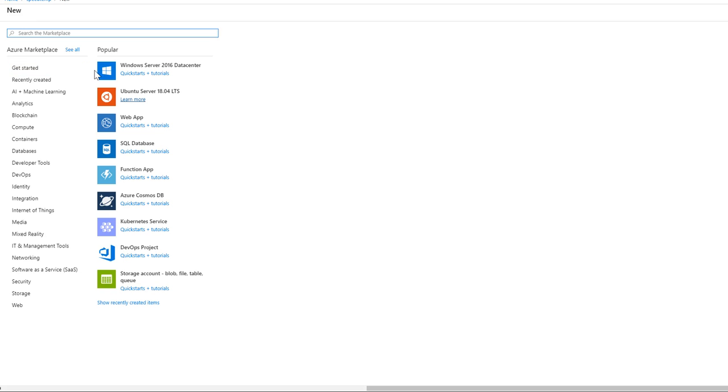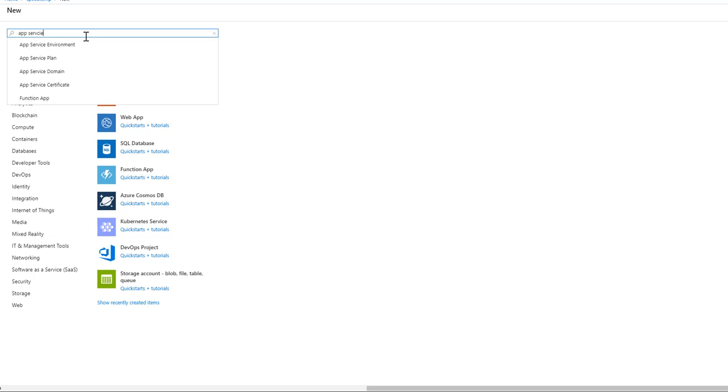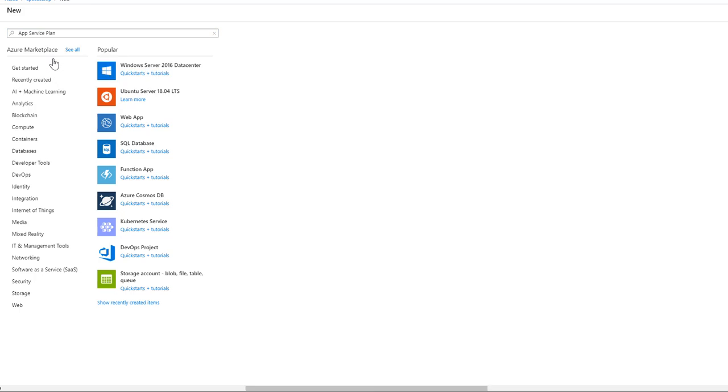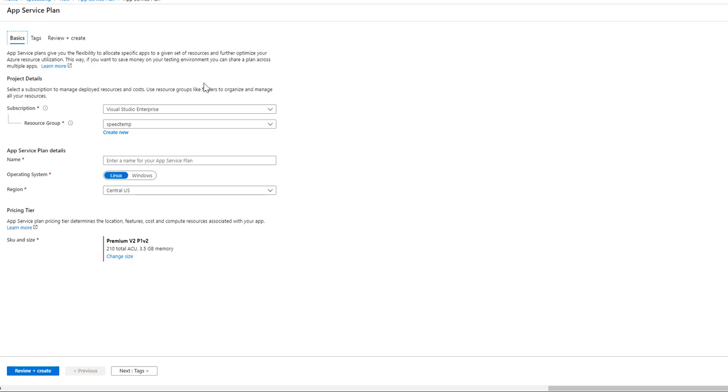Click on add. And this is where I create the app service plan. We don't want environment. App service plan. All right, presented with resource group, which is good. We're going to call our plan, I'm going to call mine speed app plan. Three P's in a row. I'm going to make a Windows one. I'm going to create it in the East US.